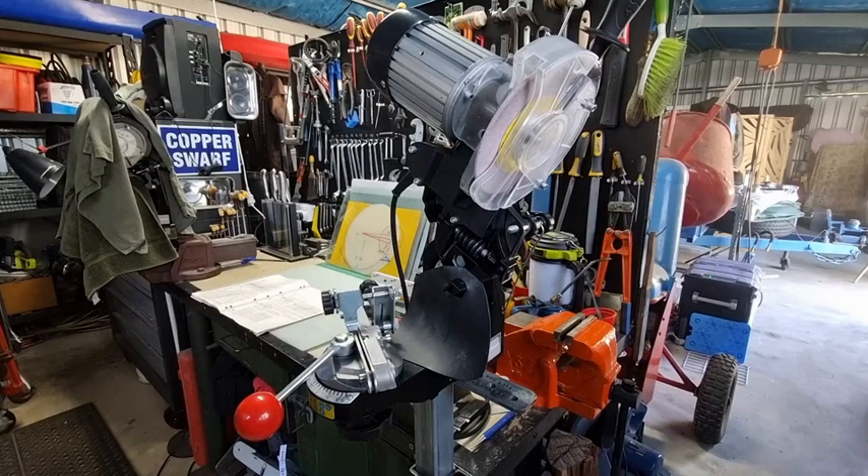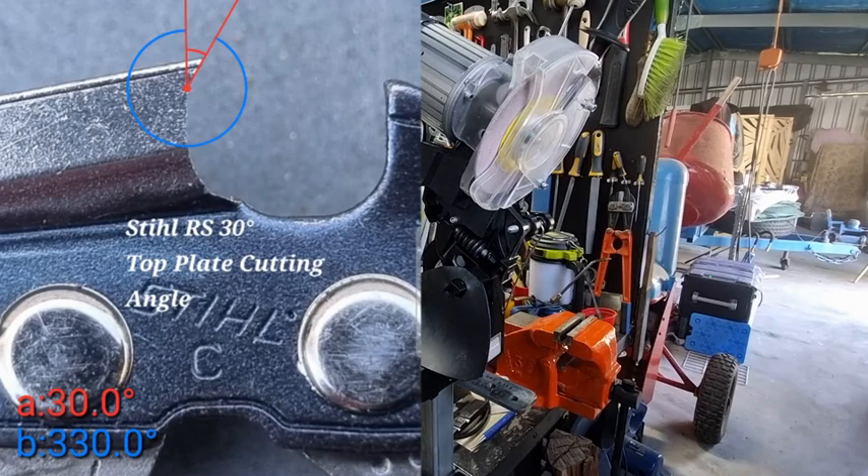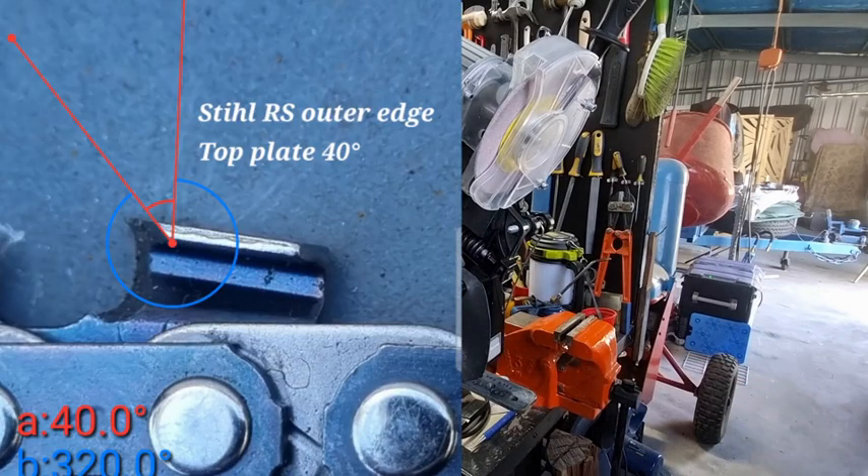I know for a fact that Stihl RS does include 10 degrees downward tilt, because I've checked it digitally. We'll put a slide up — it shows 30 degrees from zero degrees vertical, which is what Stihl recommends on their USG grinder. That's 30 degrees, the same as Oregon 60 degrees, because they start at 90 degrees from the vertical reference point. So we've got 60 degrees on that side plate. On the opposite side it shows 40 degrees, which is 50 degrees on an Oregon grinder. So if you lower your file approximately 10 degrees, you will get a different angle on the side plate as opposed to the opposite side.